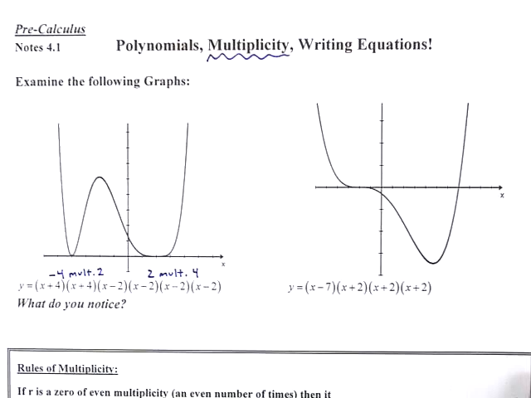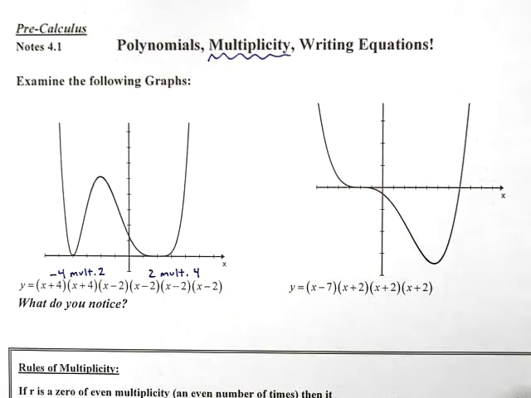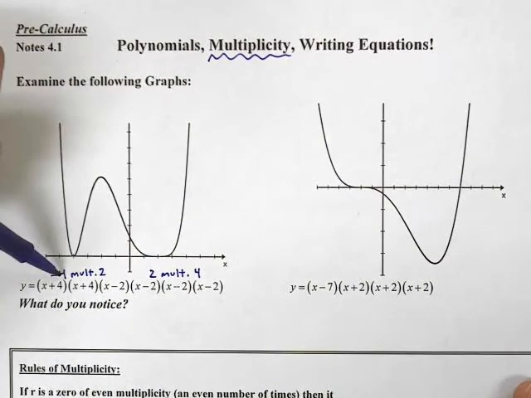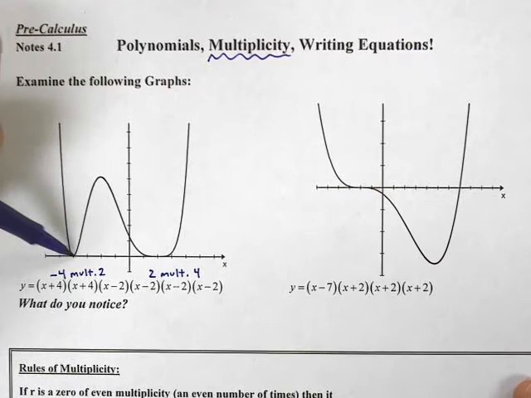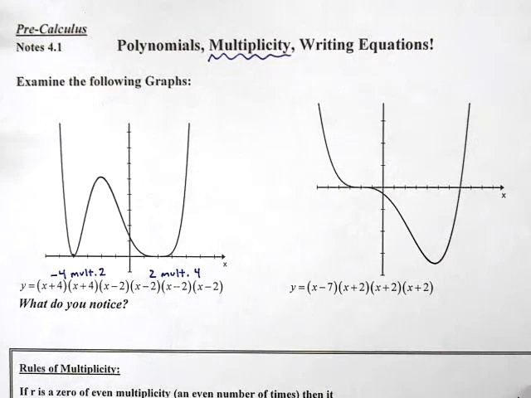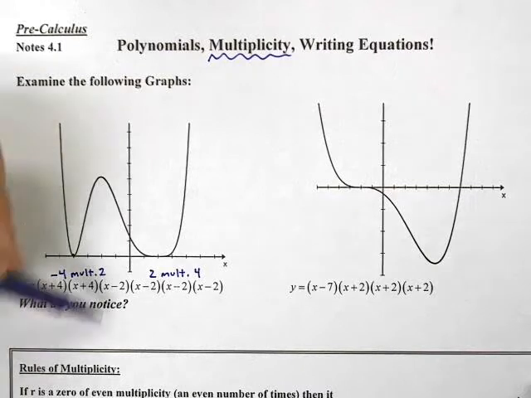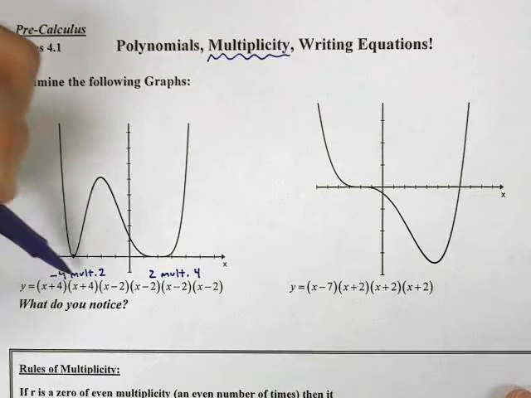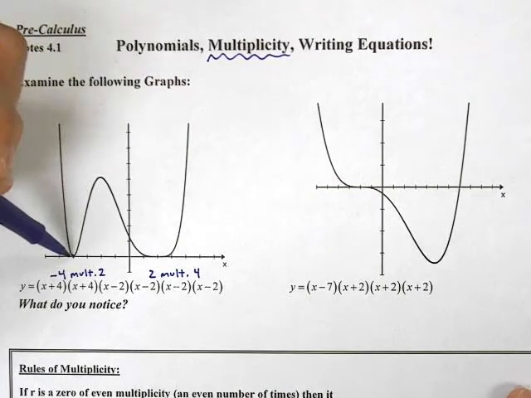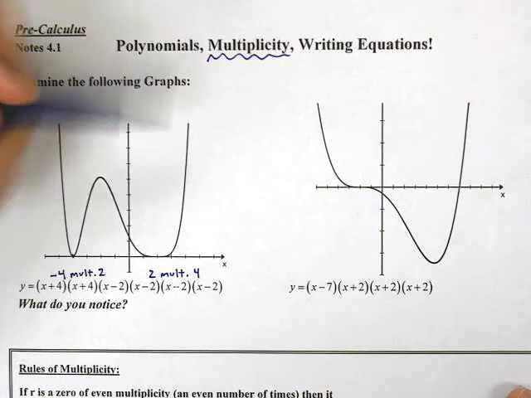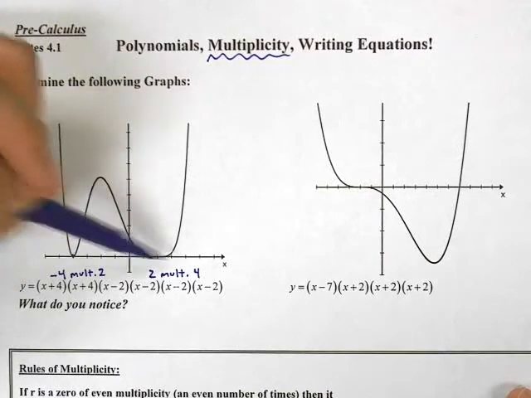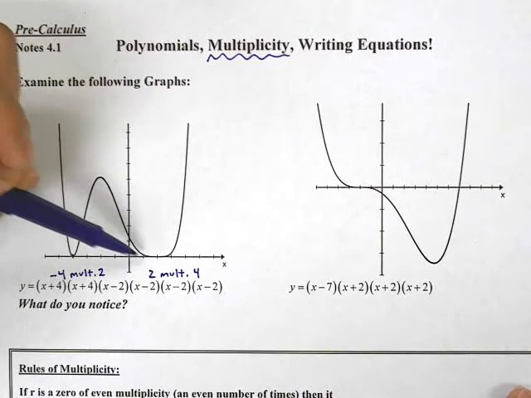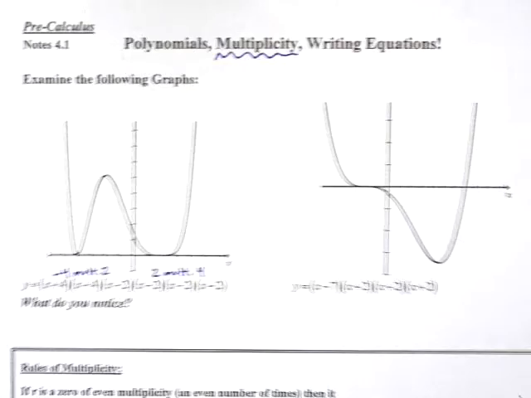There's 4 of them. So what I want you to notice here is at these zeros, or at these x-intercepts, at negative 4, right here, this does something different than what our video did yesterday. Every time we had a zero yesterday, it just kind of went through that x-intercept, and then it went through the next x-intercept, and so on and so on. So keep this in mind, that when we had this multiplicity of 2, it kind of just touched that and went back up. And same thing, when we had this multiplicity of 4, it kind of just touched it and went back up. Alright, keep that in mind.